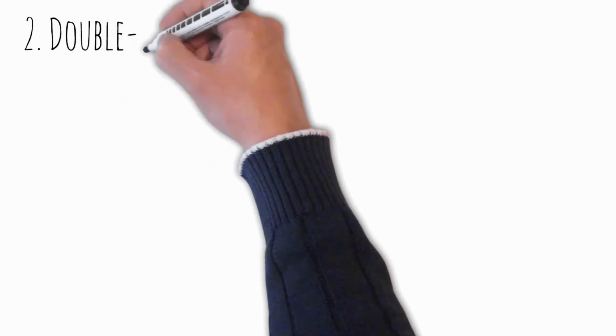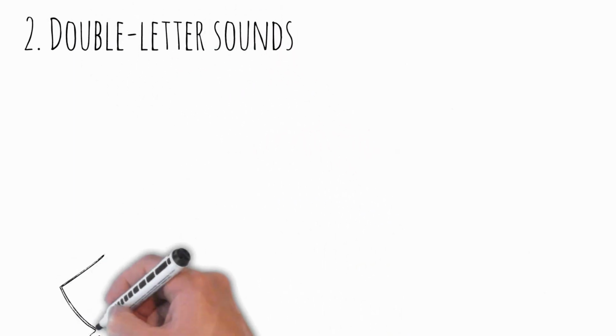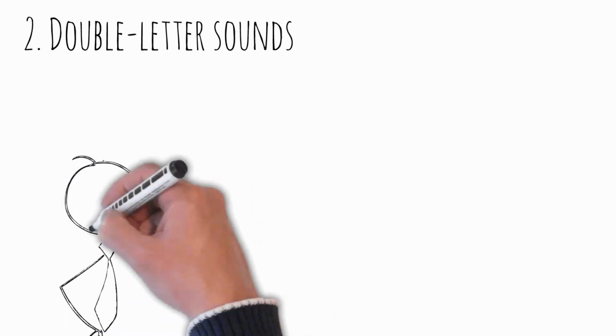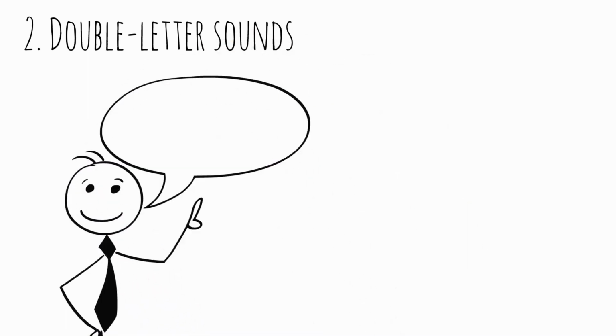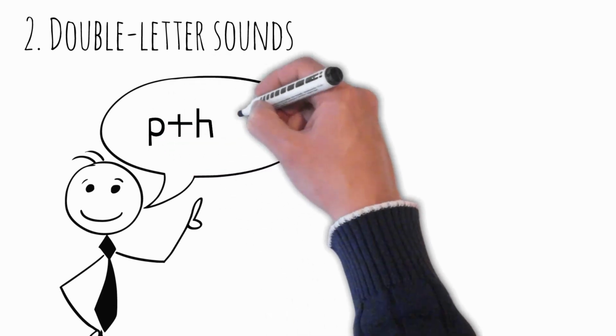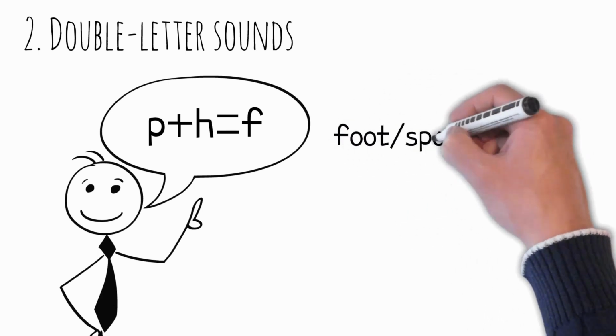After you have taught your young learners all the letters of the alphabet and they are familiar with their sounds and can identify them as written symbols, it will be time to introduce double letter sounds. There are a variety of these in the alphabet, which produce a different sound when placed together. For example, when the letters P and H are put together, they create the sound F. Sometimes the same double letters can produce a variety of different sounds.